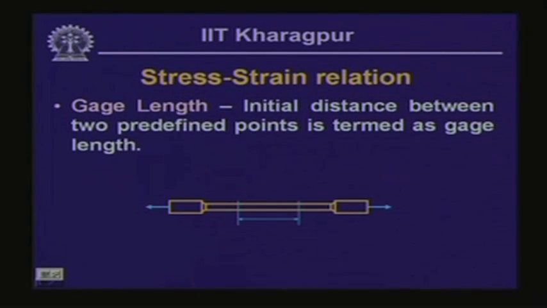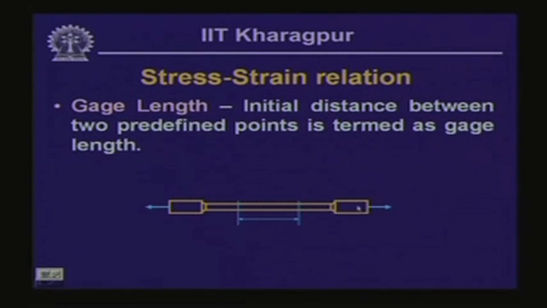Now, for evaluating the relationship between the stress and the strain, we take a body, apply a tensile pull in the body, and we apply this load gradually over the bar. For each increment of the load, we try to find out how much deformation the body undergoes. So, if you look here, this is a bar in which we have formed the section in a different cross sectional form.